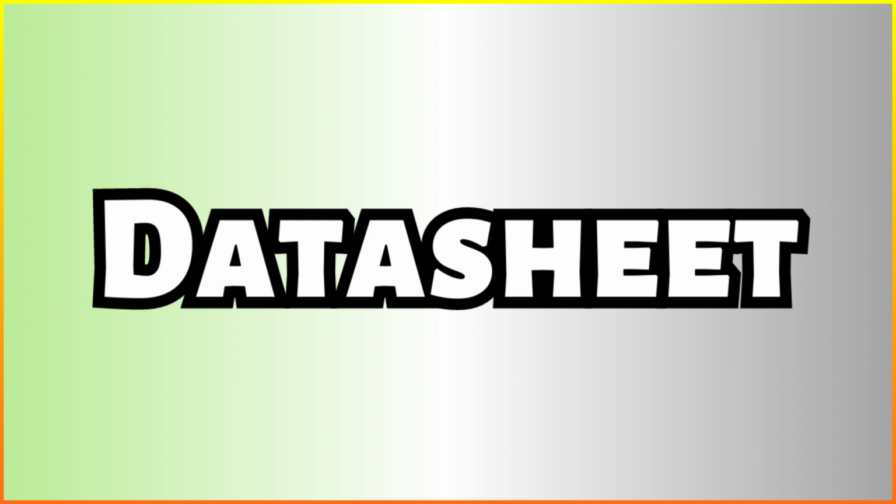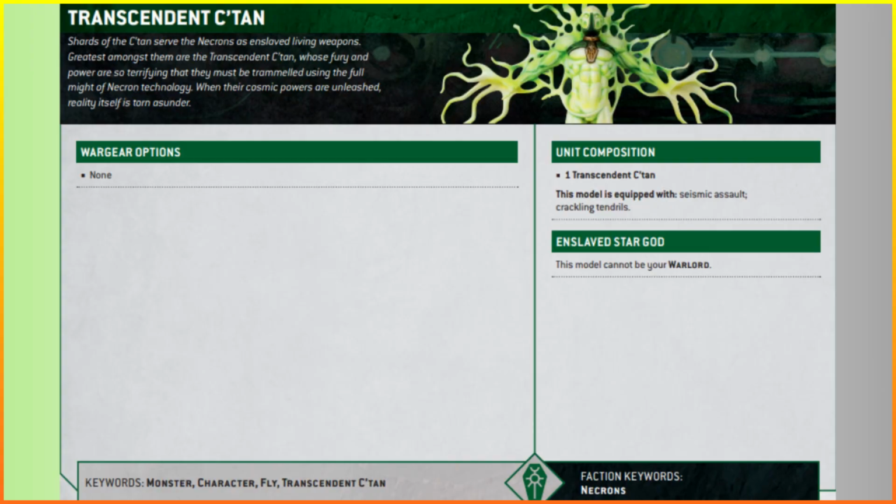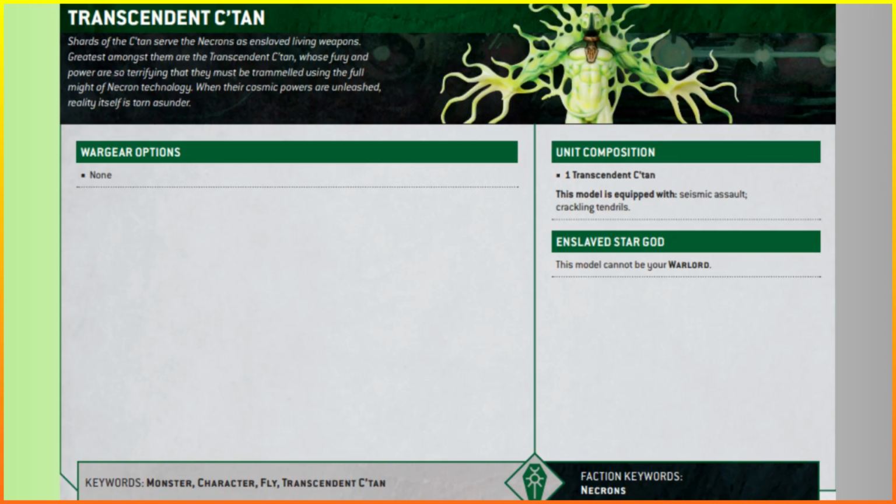So let's begin with the actual datasheet. We're going to start on the flip reverse side of the data card. The Transcendent Catan Shard is equipped with the Seismic Assault and the Crackling Tendrils. Let's get that correct, there's two different weapons there. One is ranged, one is melee. Notice in the keywords in the bottom left, it is not an epic hero. That's going to be very important for the enhancements later on. So yeah, it's got the character keyword. Again, very important. Fly, and it's a Transcendent Catan.